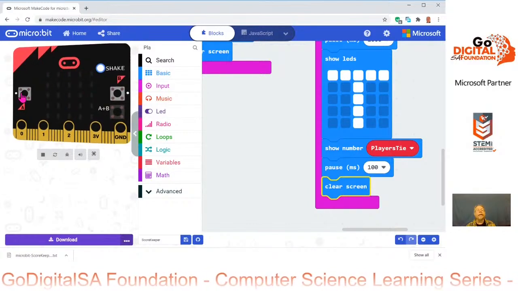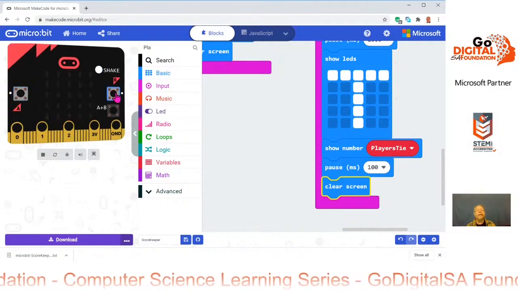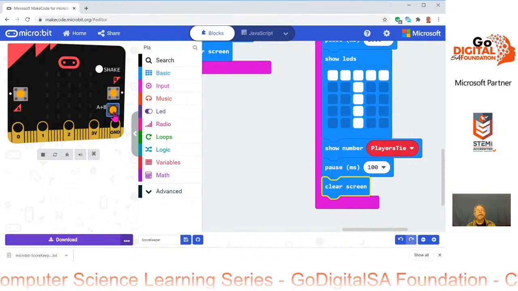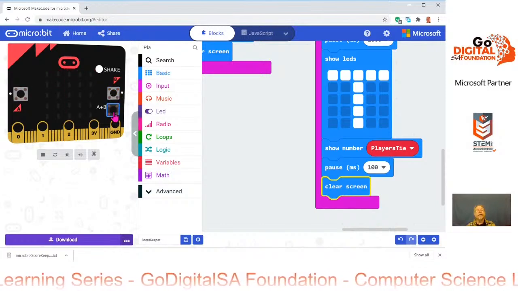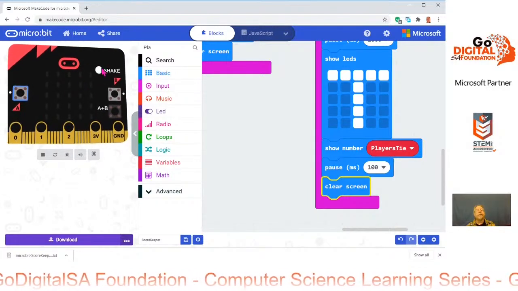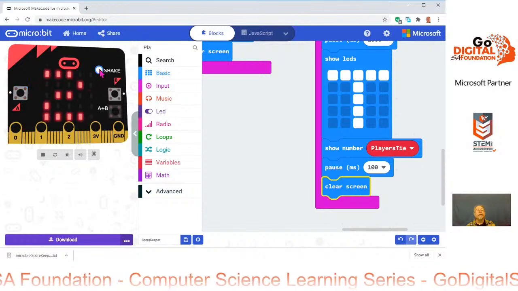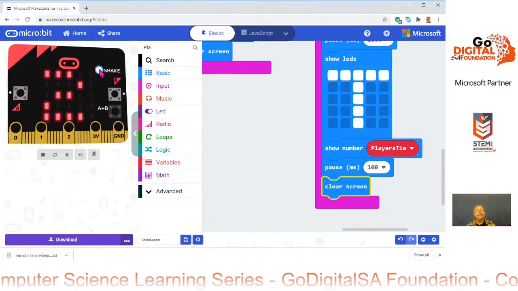So now I've got to click on A if A wins, click on B if B wins, click both A and B if it's a tie. If A wins the next one, then A, and then we shake it for the total score. And A is 2, B is 1, and ties are 2.